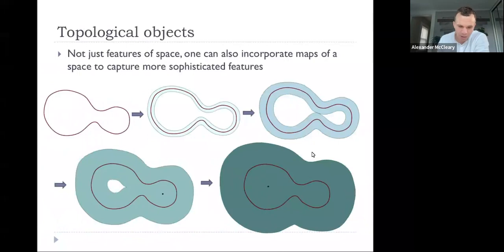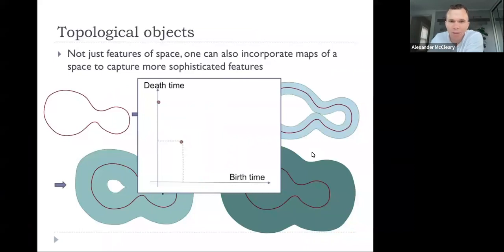So if we go back and look, we can see that we started out with a hole right here. This existed from the start. It's this hole right here in the middle. But at a certain point, a new hole is born. This hole right here is born. We went from one hole to now we have two holes. So a new hole was born at this step. But now here, this hole died right here. And then eventually, even this hole that we started with died right here. So that's what the persistence diagram is summarizing.